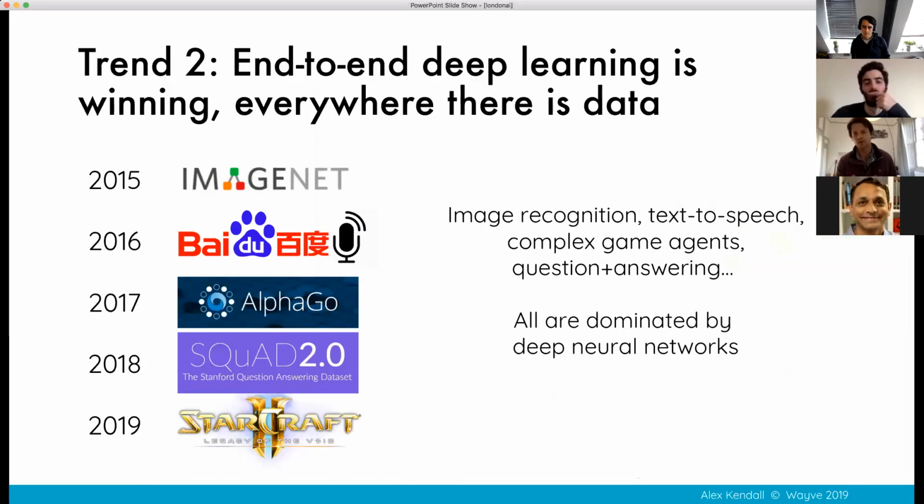The next trend, I want to contrast robotics to some of the other industries, because we've seen, in 2012-15, computer vision went through a step change in performance through end-to-end deep learning. I think NLP did the same from maybe 2015, 2019, and speech perhaps a little bit earlier than that, but all these other fields have been completely revolutionized by deep learning. A really good question to ask is, why is this not true in robotics? So if you go to CVPR or NeurIPS or these kind of conferences, you'll perhaps be laughed at today if you don't use end-to-end learning. But in robotics, that's not true. ICRA for the last few years has still been yet to, I think, fully adopt machine learning.